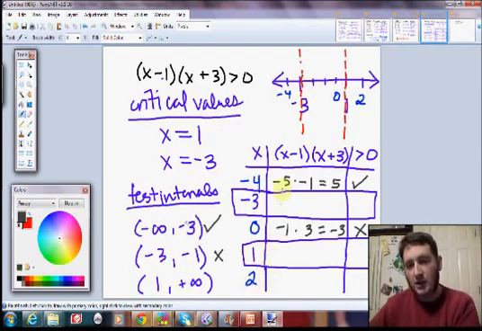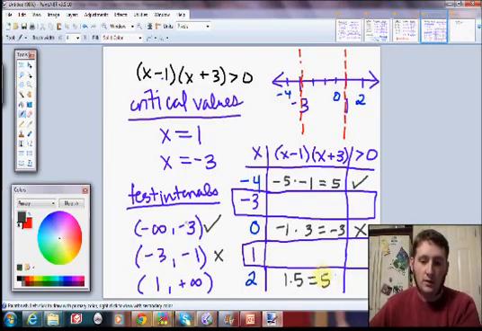2. We check 2. 2 minus 1 is 1. 2 plus 3 is 5. 1 times 5 is 5. 2, you are a fine champion, because when I compare this number 5 that I get from substituting 2 into this problem, it is greater than 0. So this interval, we tested it, it works. We tested this interval, it did not work. We tested this interval, it did work. We did those tests by selecting these representative values, or champions.